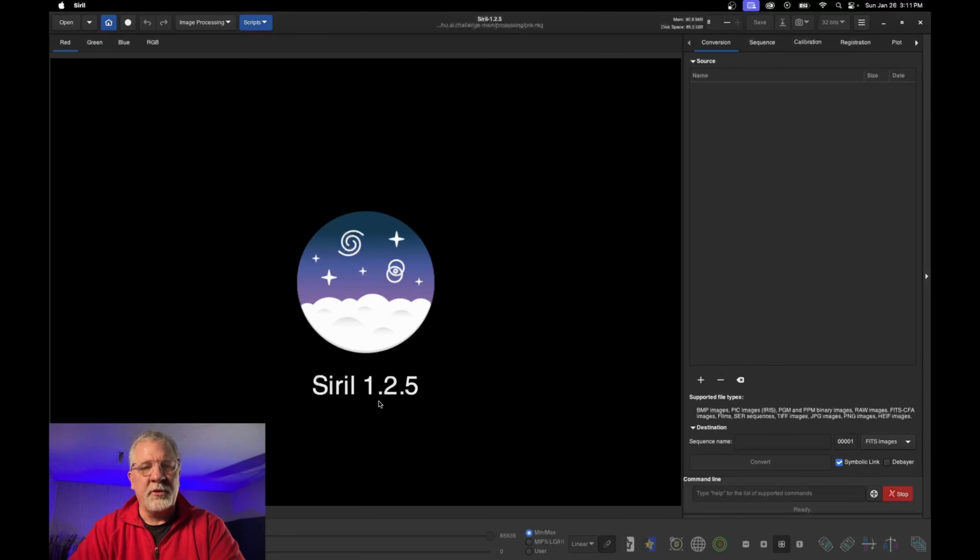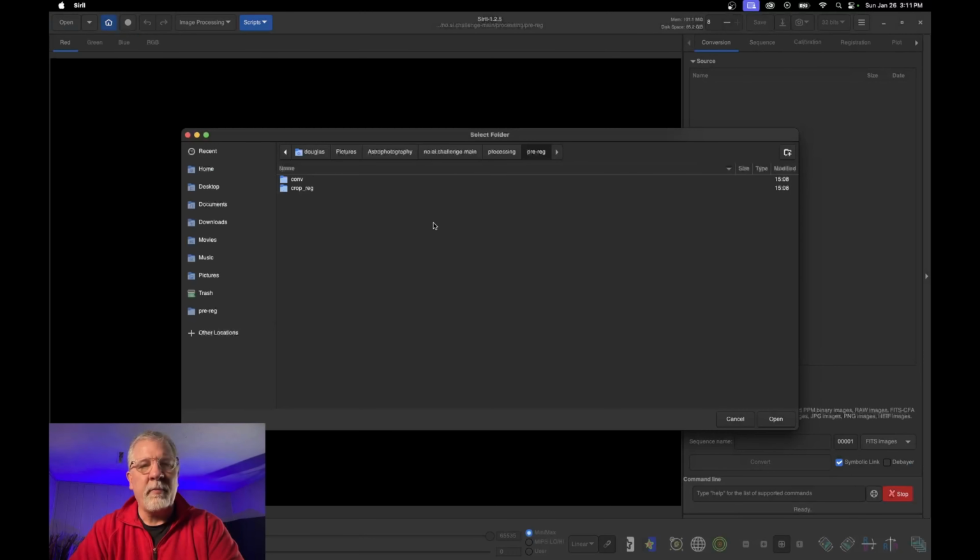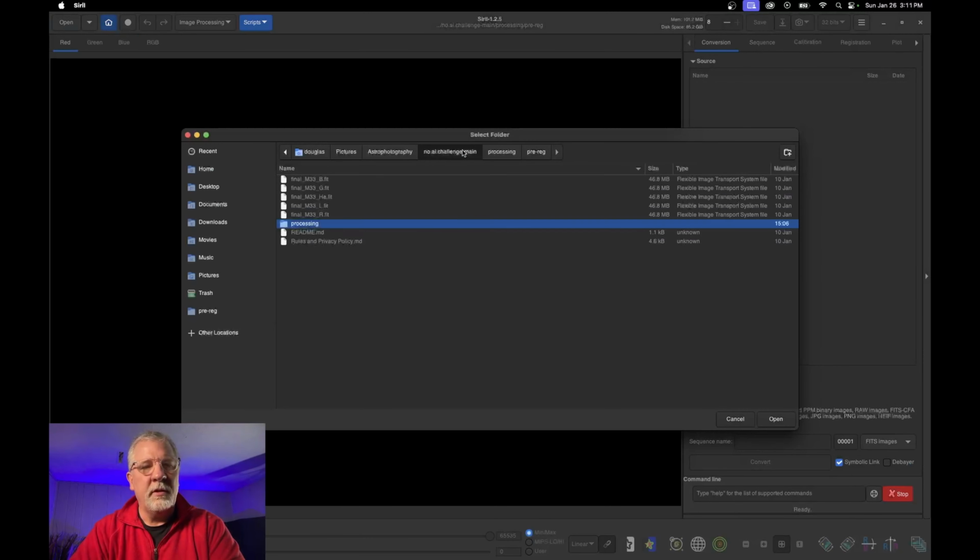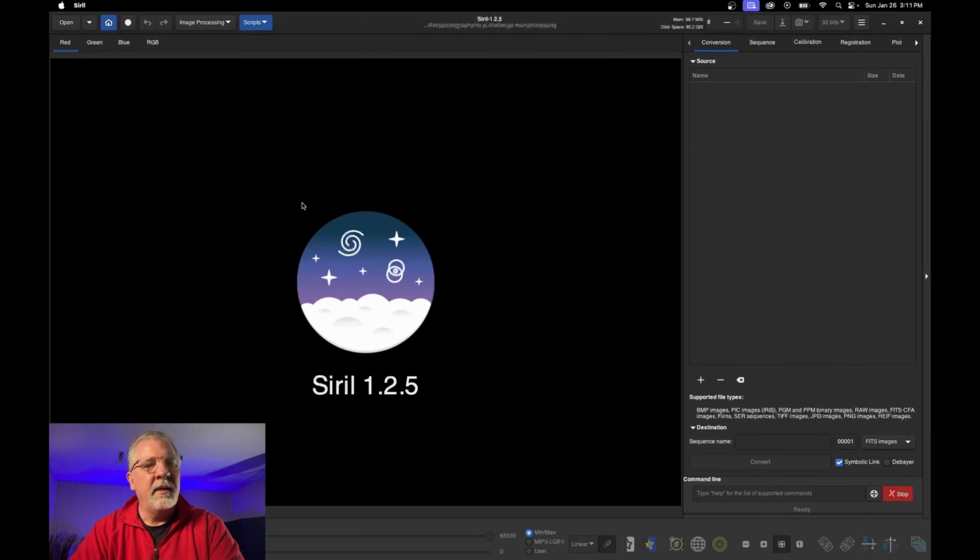So in Siril, I'm using 1.2.5. There is an update available, but I didn't do it yet. So I'll set my home, and I'm going to go to the root folder for the challenge. I'll open that. So the first thing I want to do is go through an exercise in cropping here, because it's not necessarily straightforward in Siril how to crop multiple images and get them the same size.